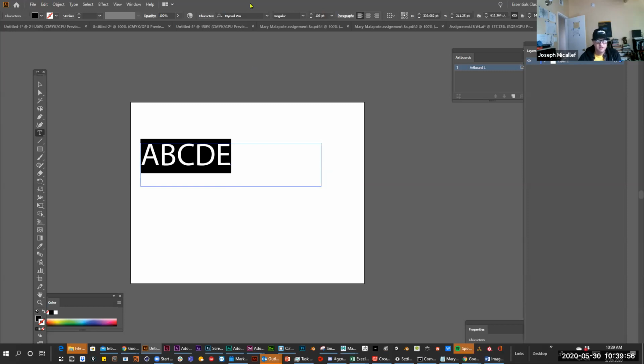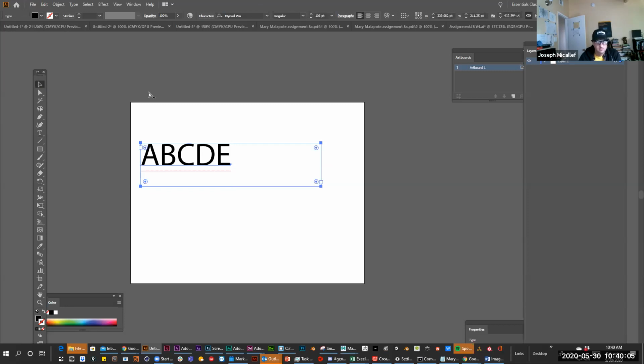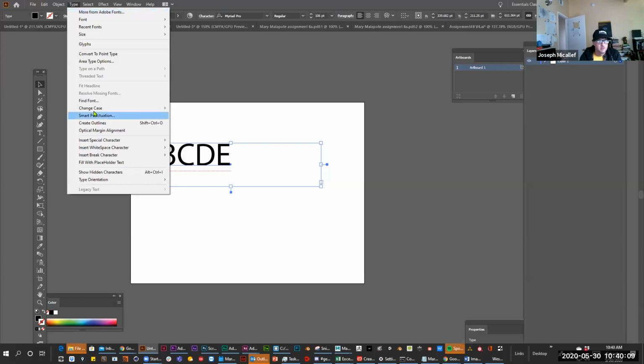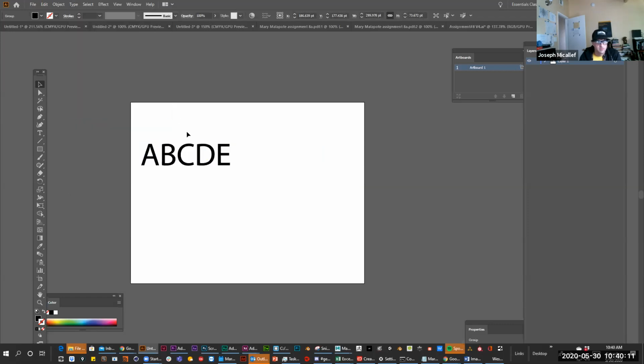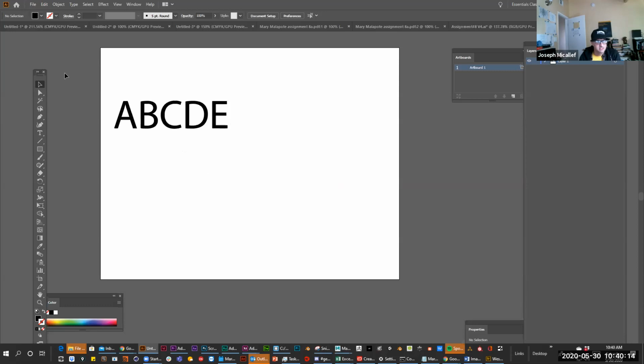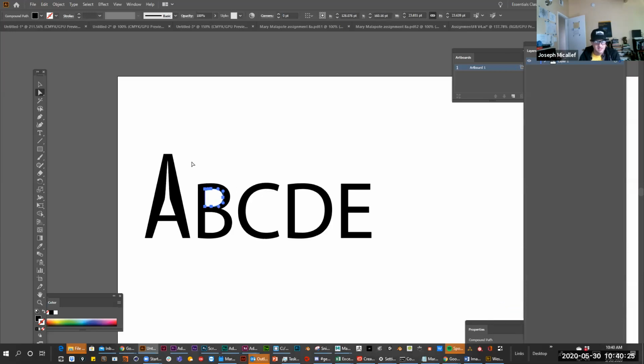So I'm going to convert this to outlines in Illustrator, and I'm going to change each of the characters just a little bit. Let's say this is some weird font that I decided to come up with.